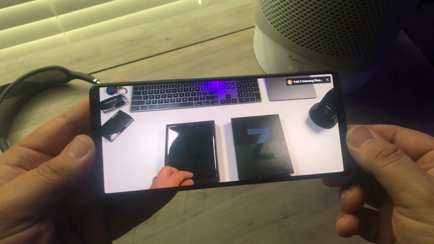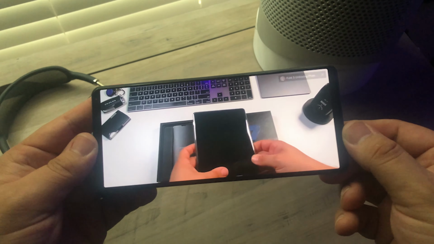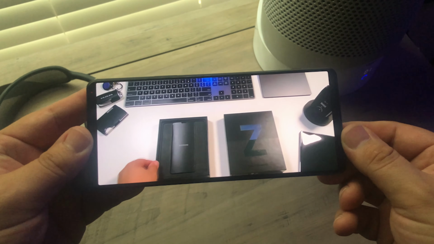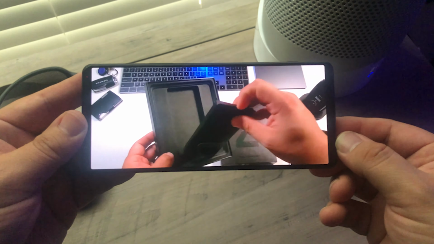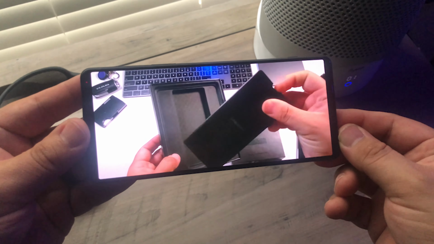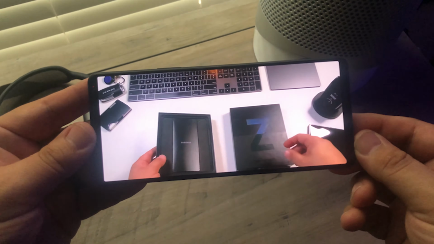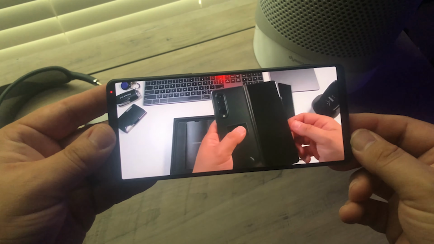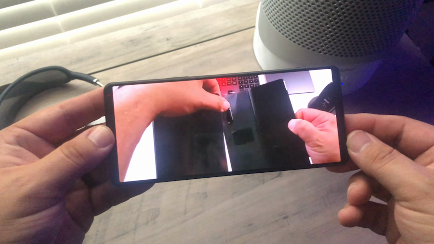Now, watching content on this device, of course, is immersive, and it's so crisp and it looks so good. Whether you're watching Netflix or YouTube, whatever you're watching on this device, it's going to look really nice, especially not having any bezels on this device, having that 120 hertz display as well as that 4K when it is rendered in 4K. Now let's talk about camera.